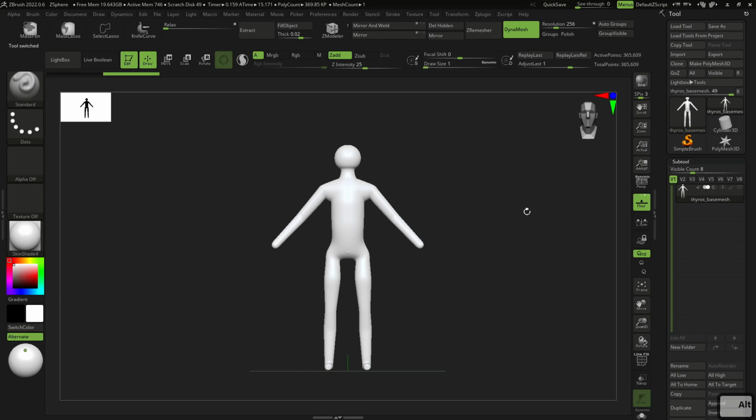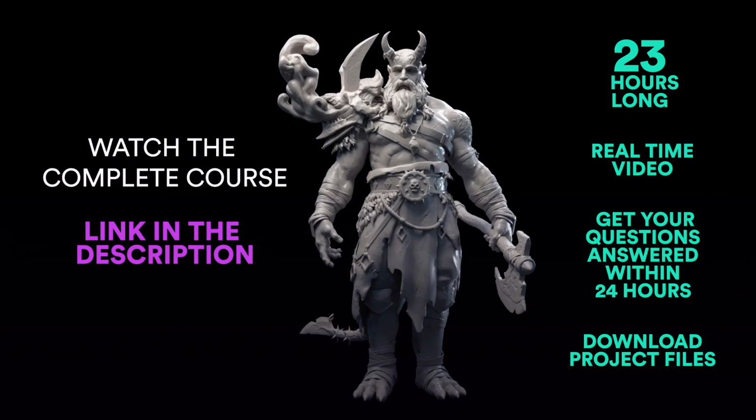And that's pretty much it, guys. We have the base mesh ready, so now we need to start working on the primary forms of our character. I'm going to do a very basic primary form blocking in the next video. And I think that's going to be pretty much it for this first introduction chapter, just the basics of the character, because then we're going to have to start with the anatomy. We're going to do all of the anatomy for the character, and it's going to be very fun. So yeah, hang on tight, and I'll see you back on the next one.